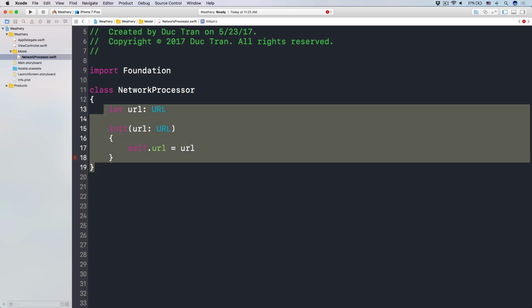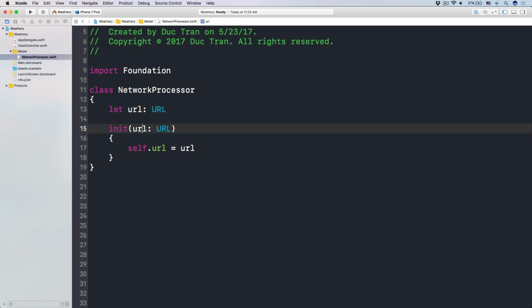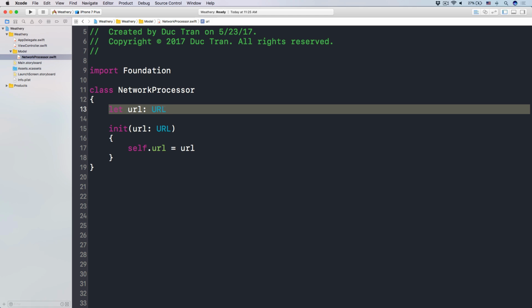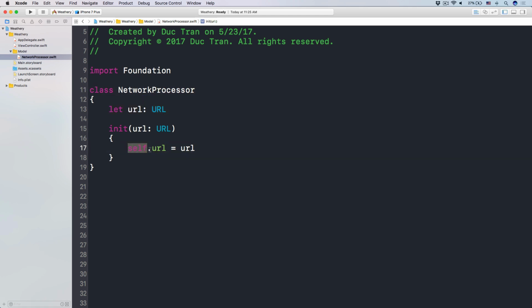Pretty cool, huh? Now because here we have the same name in our argument list, url, as the property of this class, that's why I have to use the self over here. The self here all means is that, hey, I want to have my URL. So this self.url is saying that my URL of this class is to be this local URL. Cool?